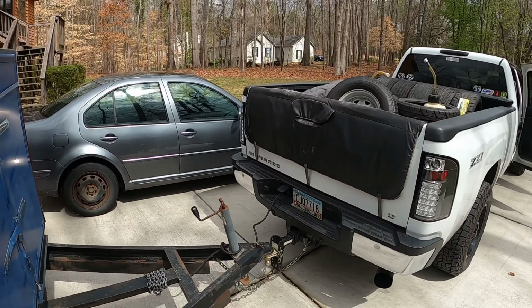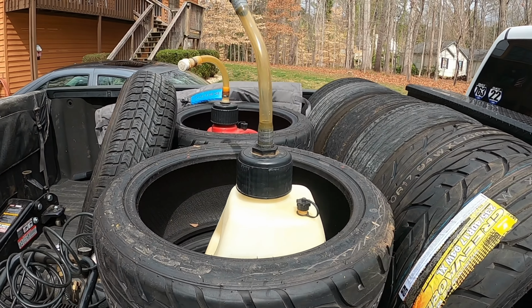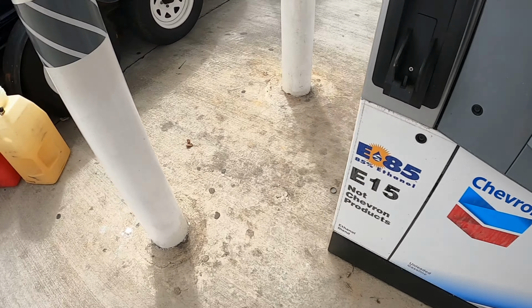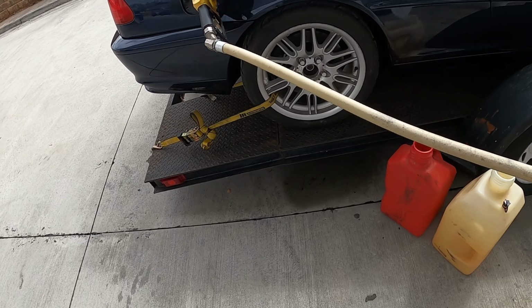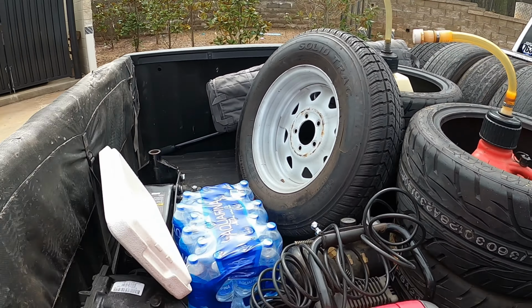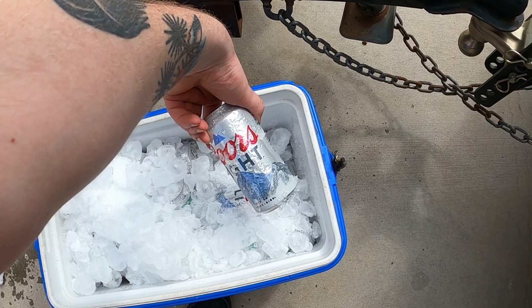Our tires, tools, just need to make a stop and grab some E85. See you at the track soon. Grabbing the good stuff. Car's filled up, fuel jug's filled up. You got this kind of fuel, good to go.